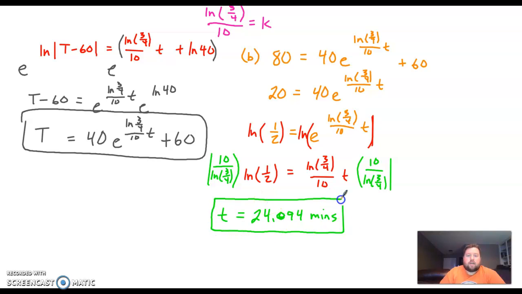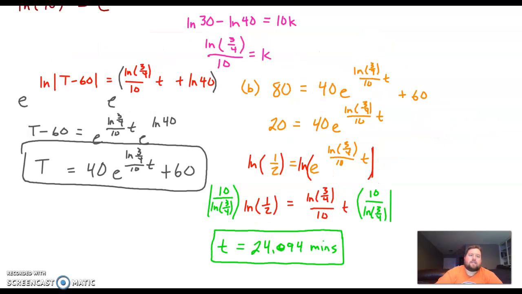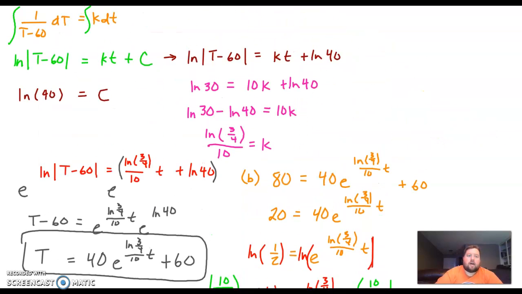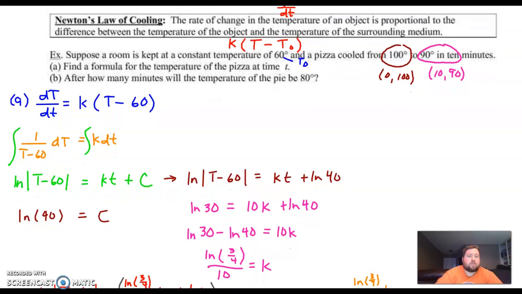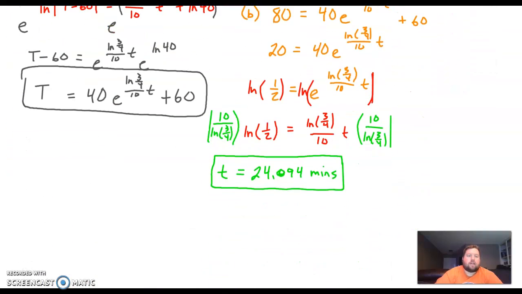All right, and once again, just make sure that this makes sense in the problem. It took 10 minutes for the heat to go down from 100 to 90. So we know that our answer should be bigger than 10. And it's not linear, so 10 degrees doesn't equal 10 minutes every time. It's a curve. So the fact that it takes 14 more minutes here to go another 10 degrees still seems like a reasonable answer in this problem.